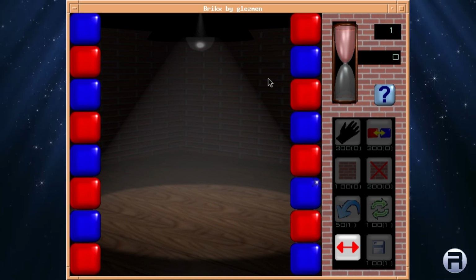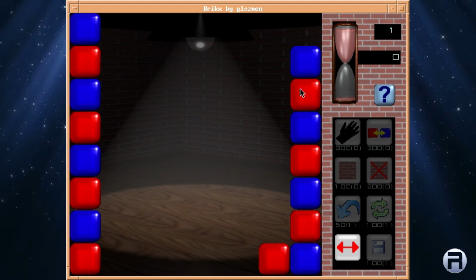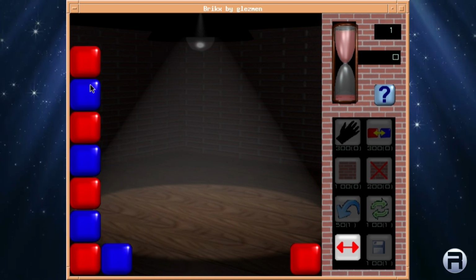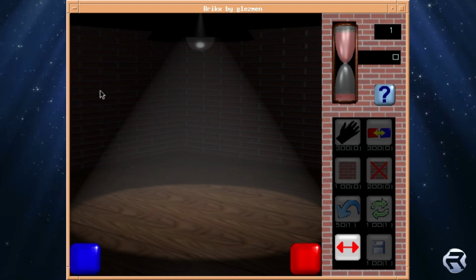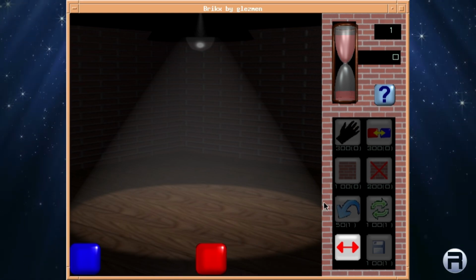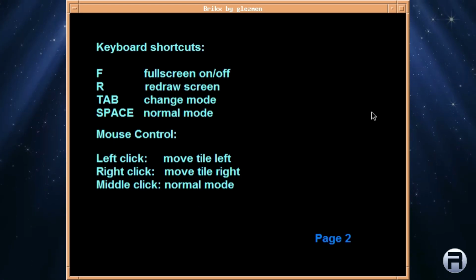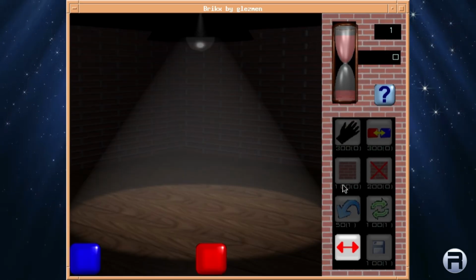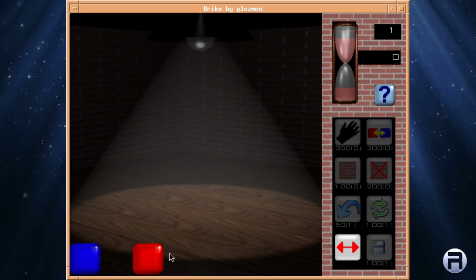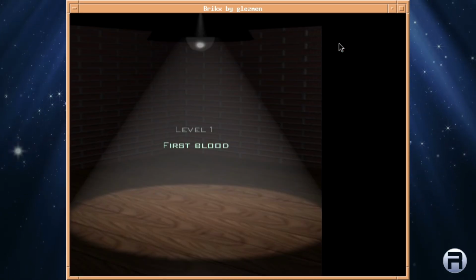There we go. So you can click your left button to move blocks left, and you click right to move blocks right. And the idea is to completely wipe the board, which I'm not going to do at this particular moment in time. As you can see, we've got a red and a blue. So I clicked a wrong cube. It is pretty unrelenting. You can skip back a little bit, in case you do make the mistake like I did and click the wrong one. That's not going to work if you shove them together, however much I try. So we'll try that one again.